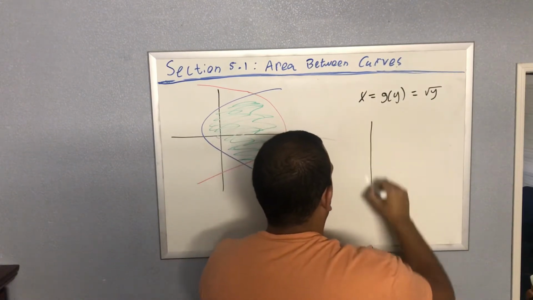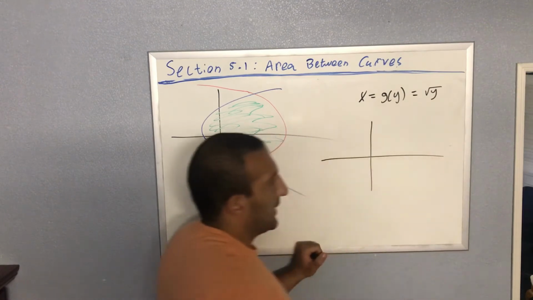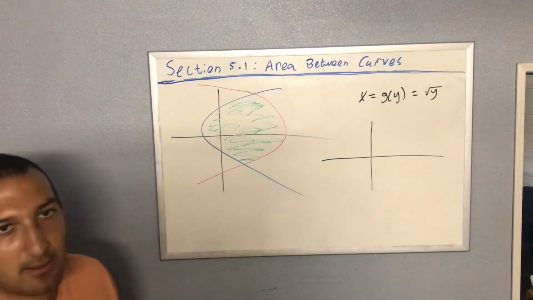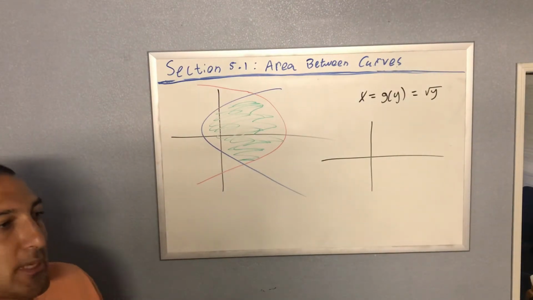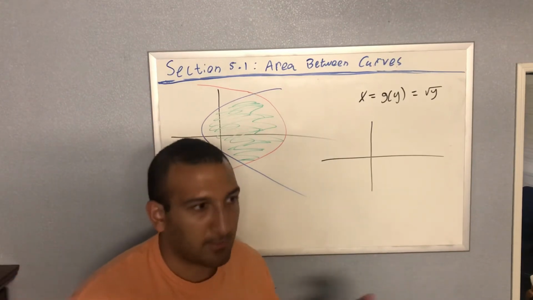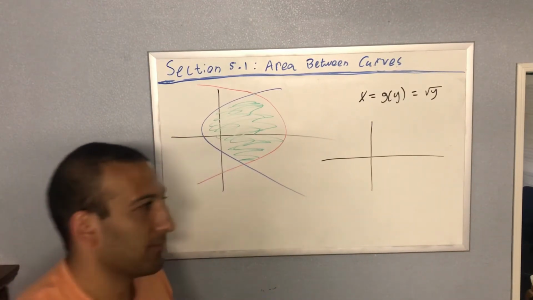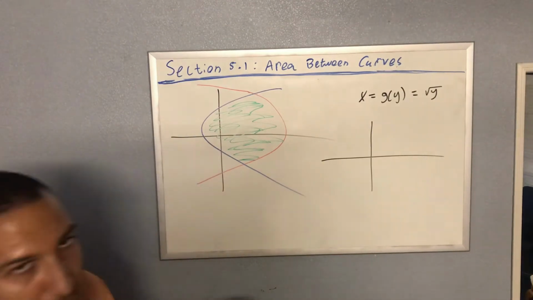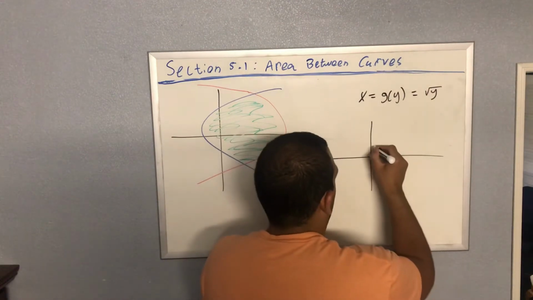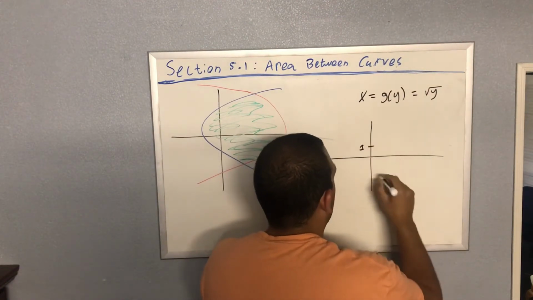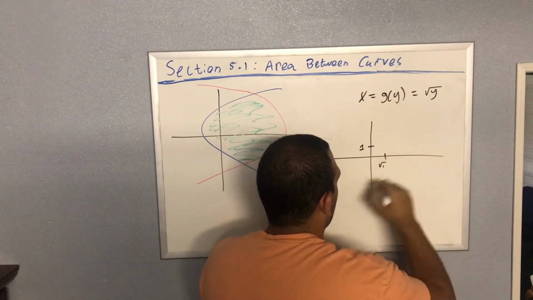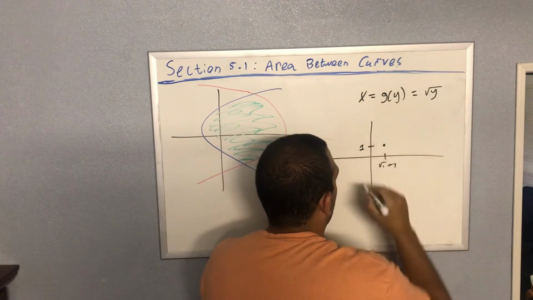Okay, so in a sense you may say, well, can't you do this for almost every equation? And the answer is basically yes. If you can write something explicitly like y equals, usually you can just solve to turn it into x equals something. So yes, it's just kind of more familiar to do it in the first way, y equals something. But so if y is 1, this tells you that your x coordinate should be the square root of 1, which is just 1. So you put a dot here.